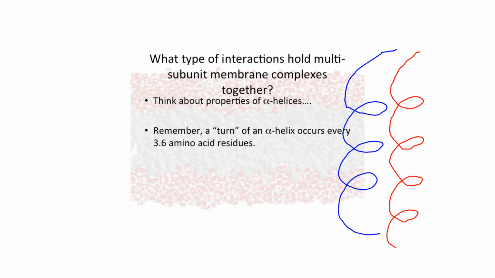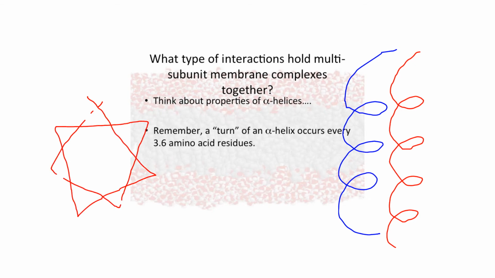And so if you just think about the properties of the alpha helix, if I take those alpha helices, and right now they're long ways, but if I look down them like you're looking down the barrel of a gun, once again, please don't look down the barrel of a gun, it's going to look something like this. Actually, that's not too shabby. Okay, so faith integration too. It's going to look something like that.